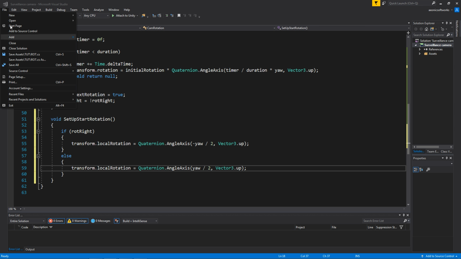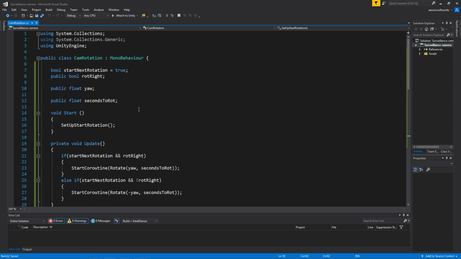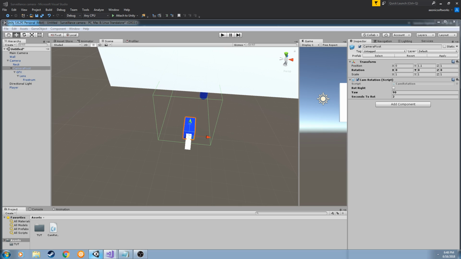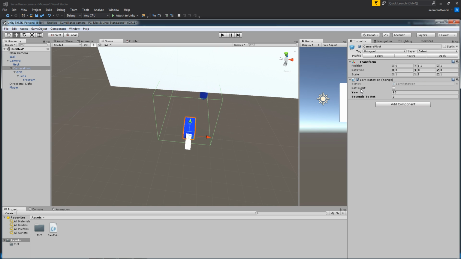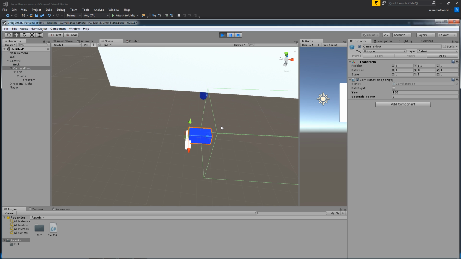And what this will do is when we start it up, have we called it in start? Yes, we have. When we start up, whatever this is set to, as you can see, rot right is not true, so it will want to rot left. So I'm going to quickly give it a value of 180, so it's really easy to see. What this will do is rotate us by half of the value to the right, and it will pan in a 180-degree arc directly in front of the position the camera is now looking at start.